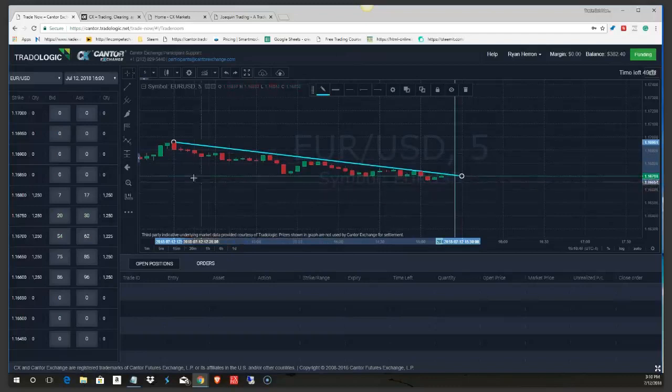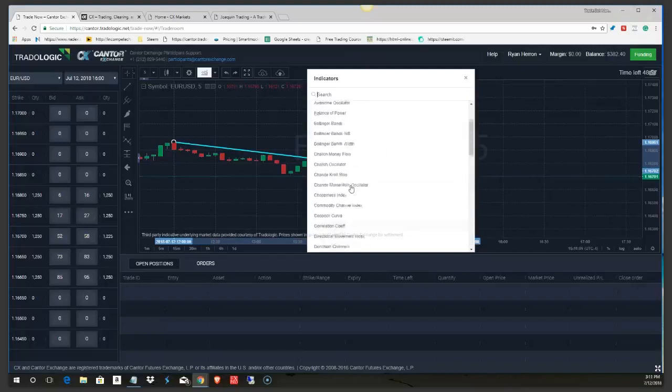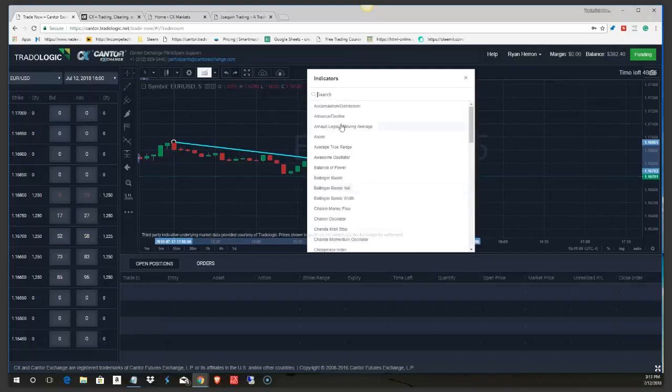And let me see another question. How do you get the RSI back up there? Okay, right here, up here at the top, the indicators. There's a series of indicators here, depending on what you want. There's no way in the world one person can know everything about every one of these indicators, but there are rules out there all over the internet. Just type in Bollinger Bands and how to use them, whatever, and you'll figure out how to use them.